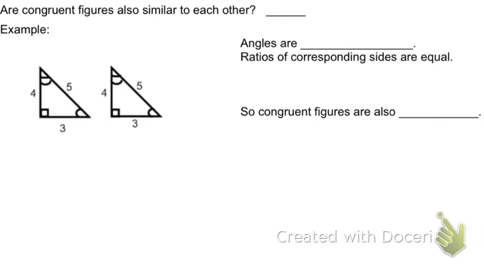Get it right. Are congruent figures similar to each other? So we know if they're congruent figures, that means the corresponding angles are congruent, and we can see this in our picture. But we also know the corresponding sides are congruent. Well, we said to be similar, the ratio of corresponding sides has to be the same, right? So, can somebody help me with my ratio of corresponding sides here? 1 to 1. It'd be 3 over 3, 4 over 4, and 5 over 5. And those all reduce to 1 over 1.